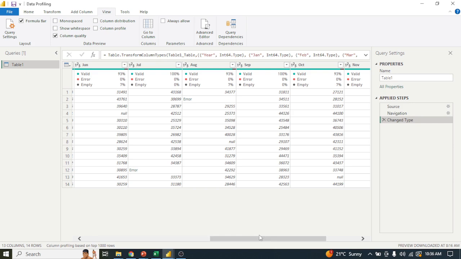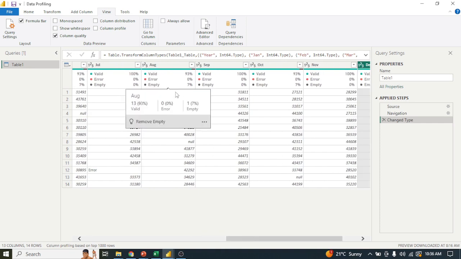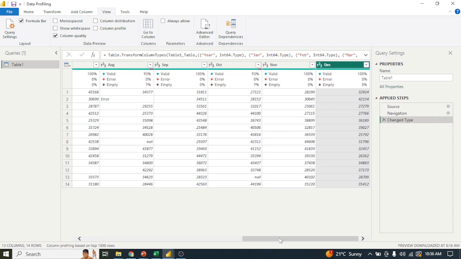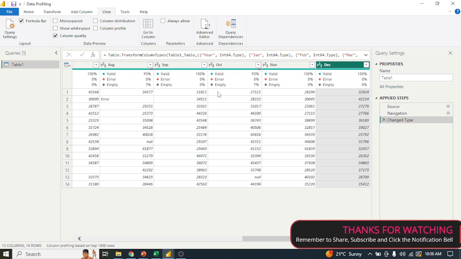July we have 100% valid values, but there's an error still in that column, so it has not been captured within our column quality tool. So we have August, we have 93% and 7% as empty values. An error is also there, but it has not been captured. Then we have September, October, November, and December, where October we have 93% valid values and empty value being 7%.